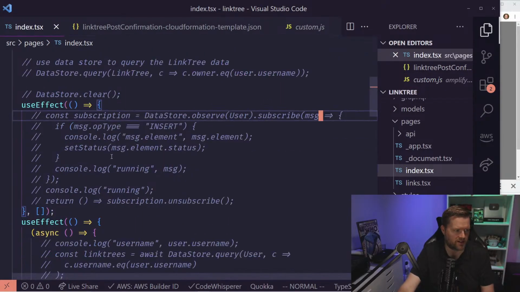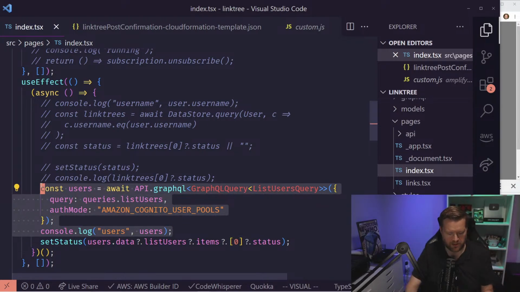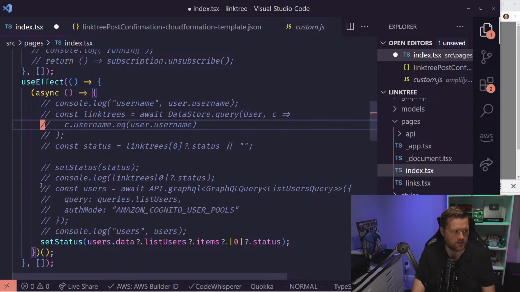So I have this useEffect that anytime a user logs in, I run this query. There are two ways you can do this inside this Amplify app. I can use something like DataStore, or I can use the API with GraphQL. I kind of want to use DataStore. I'm not opposed to using GraphQL, but it might be better using DataStore.